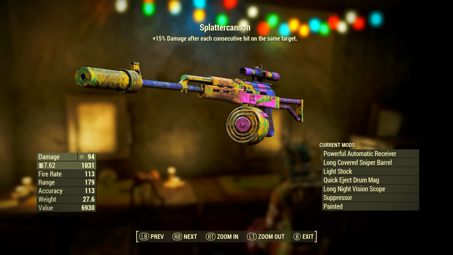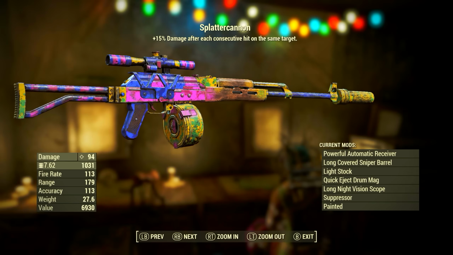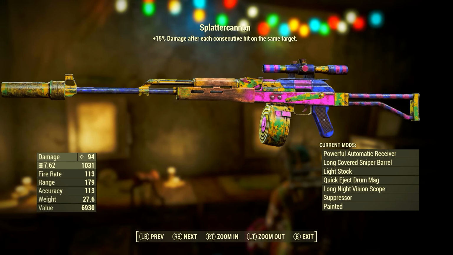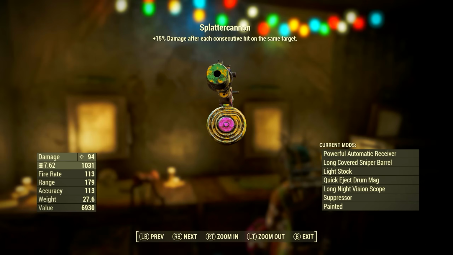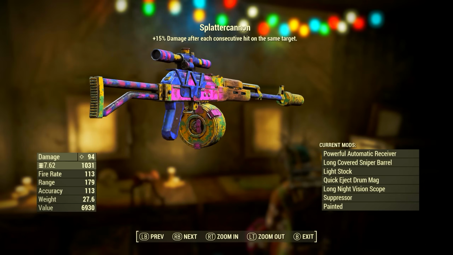And as we can see up the top in the middle of the screen, Splattercannon, plus 15% damage after each consecutive hit on the same target. Now this legendary effect is one of the many reasons I added the automatic receiver. A higher fire rate grants us much more use of this legendary prefix.